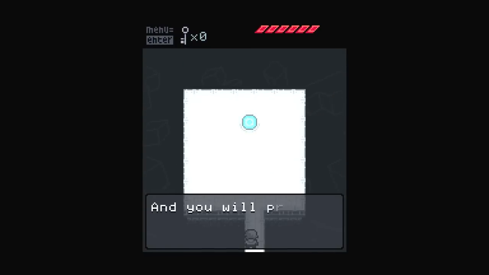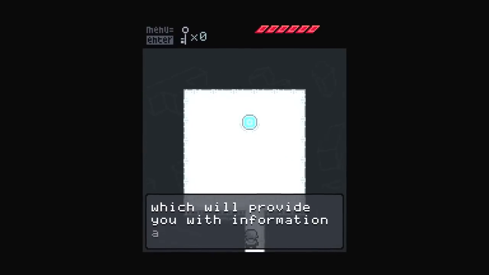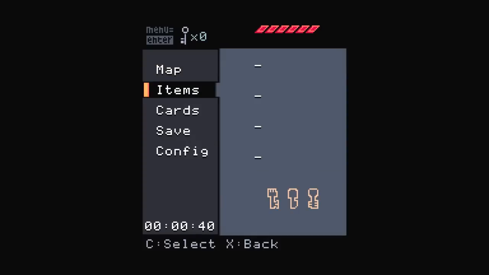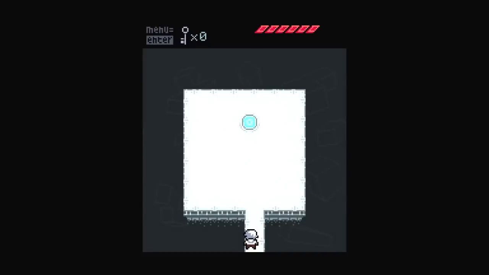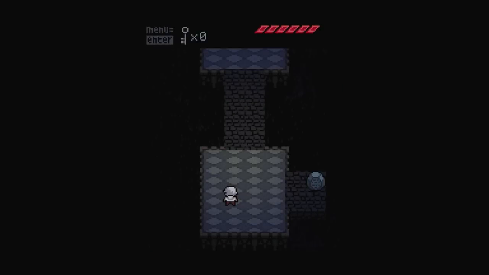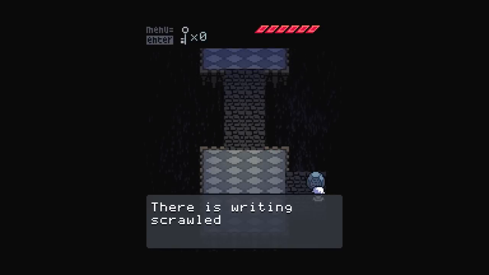Get away, those cubes. And you will press the Enter key to access the main menu, which will provide you with information about yourself and your surroundings. So I have a map, I have items, I have cards, and I'm able to save and check out a little bit of the configuration files. So, don't really need that right now. And I will continue on through these portals. Let's see what this thing has to say.